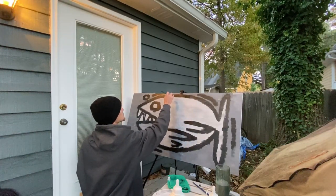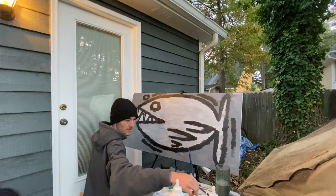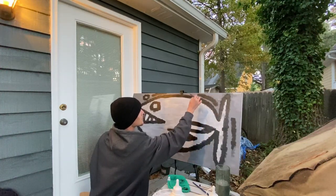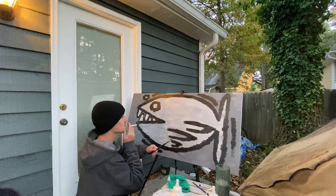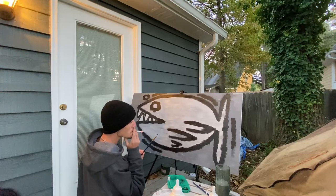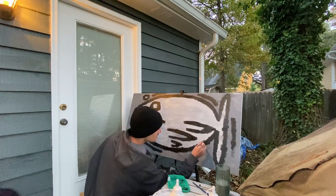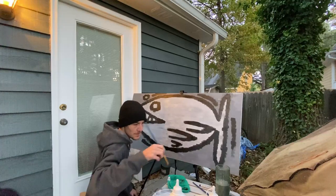Oh yeah, that's all dry. Sweet, sweet. All right, and I think I might actually need to put some more black on here. There's a little glob right there, perfect. Need to do a little bit to the tail as well. Got a little bit of a glob at the top of the paintbrush, so I'm just gonna grab that. Just do a little bit right here, a little bit right here. Come on, glob, do your job, please.